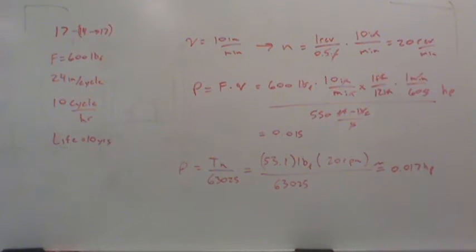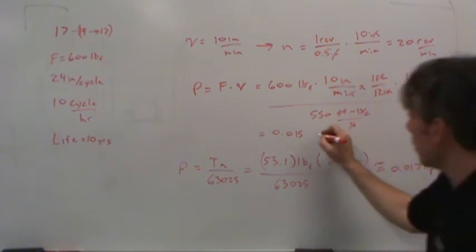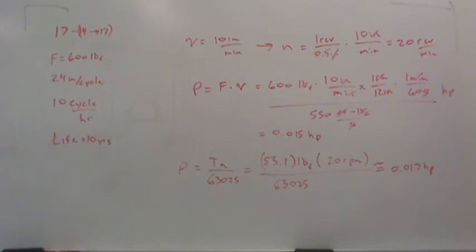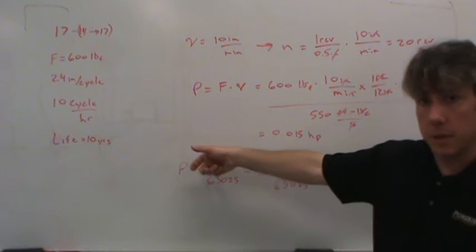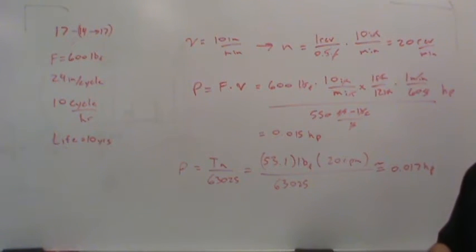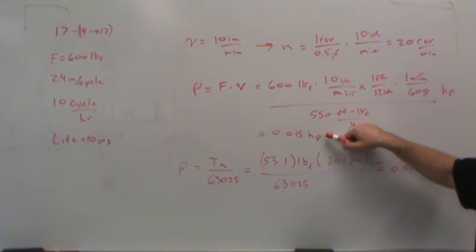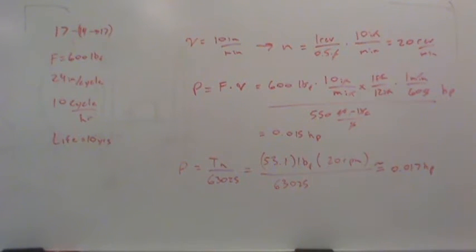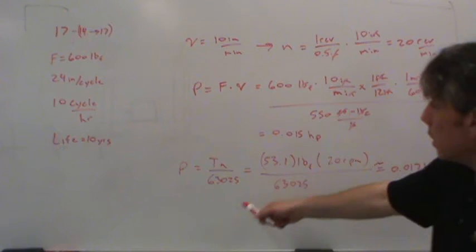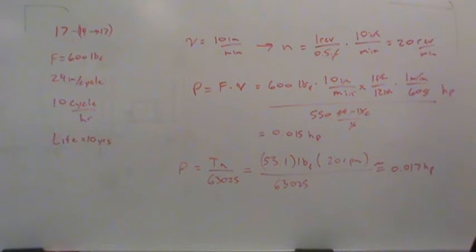Yeah. Rounding down. Why would there be a little bit less power here and a little bit more power here? Oh, it's horsepower, by the way. Why the difference? This is power input, right? We're putting power into the ball screw by twisting it. Remember, the ball screw is only 90% efficient, so only this amount comes out. Take the number you have in your calculator and divide it by 0.9, and you'll get this number. So that's where that comes from. So basically this is the power input and that's the power output.